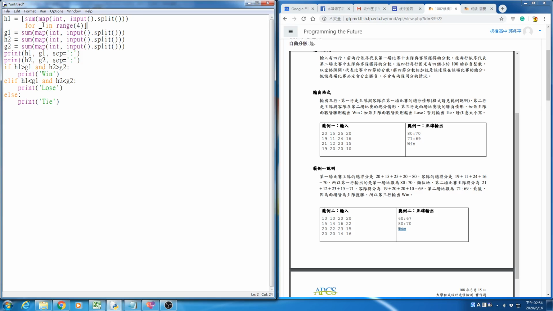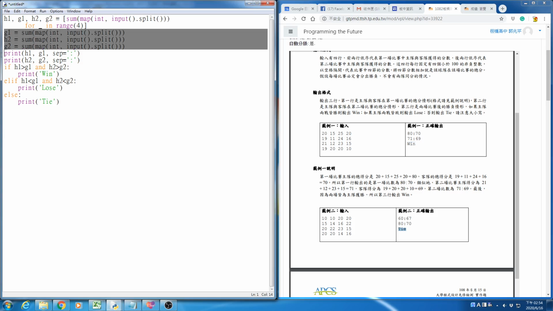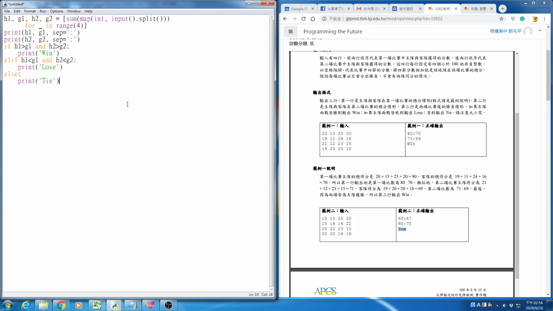And then this will repeat 4 times, right? And it'll give you 4 lines, and it'll give you 4 numbers, and the 4 numbers will be what? H1, G1, H2, G2. And that's even shorter. Do you see that? So that's how you use the list comprehension.